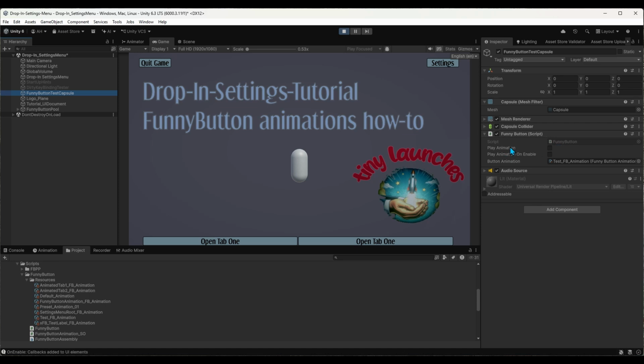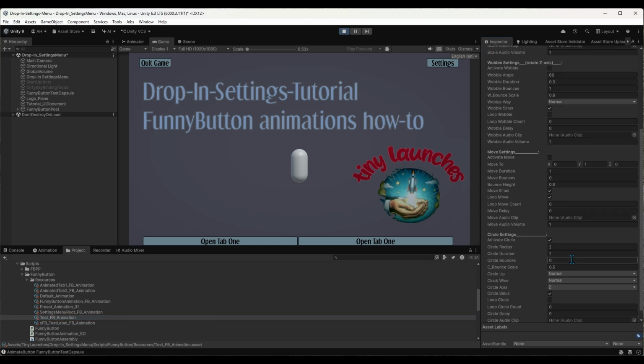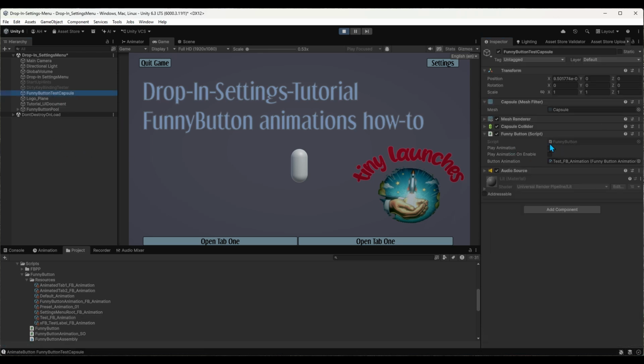On the capsule, there is a play animation bool we can check, and then it's doing the circle animation. You can change these animations in play mode if you want to have one more bounce of the circle. Then we have two circles.